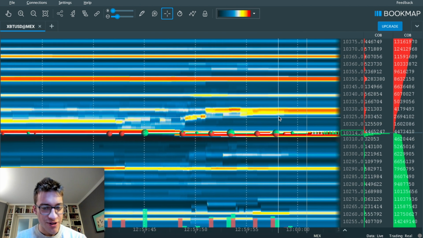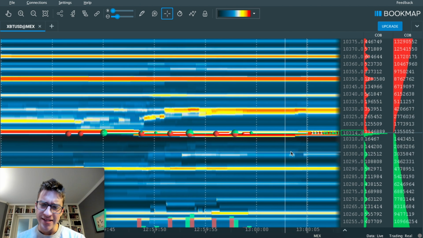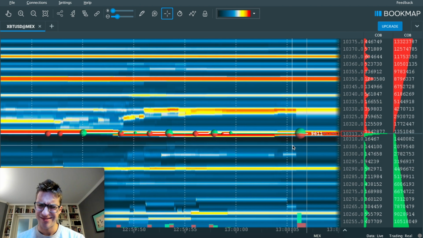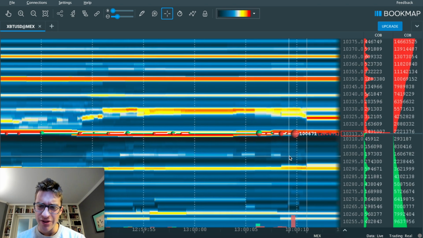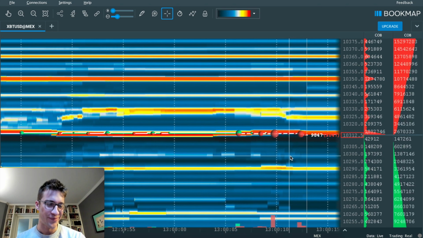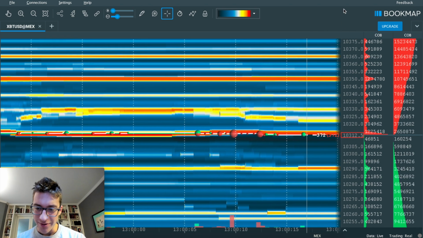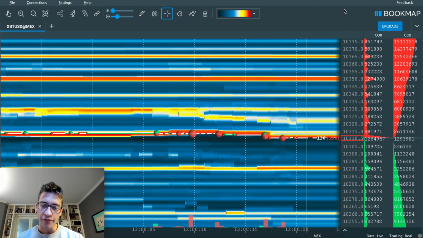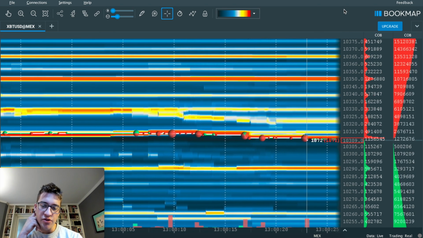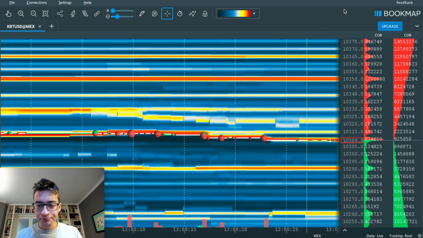These limit sells are trying to push price lower, and I think they're going to succeed because this just doesn't look that strong. This just doesn't look strong at all, guys. I can't really see a scenario where price rises in this example. Price is just going to fall. Okay, we fell 2 ticks now, and like that, we fall. We fell from 10,314 to 10,310, 10,309, so I was right in my prediction there.